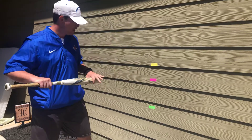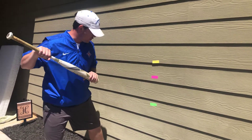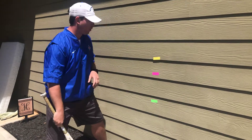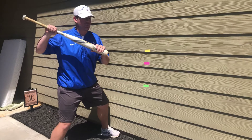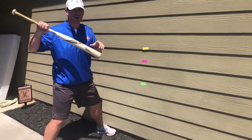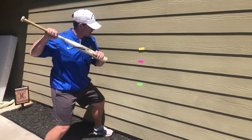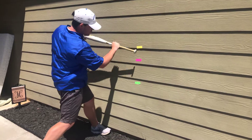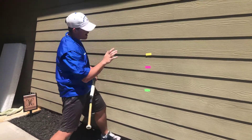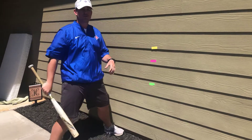You're going to put your front foot up against the wall. Get here in a good stride-to-balance position. The first one is the high pitch — turn the back hip, the hands, and the shoulders to that pitch. Make sure you are turning behind contact and releasing that barrel out front. That's how your shoulders work on that pitch up.